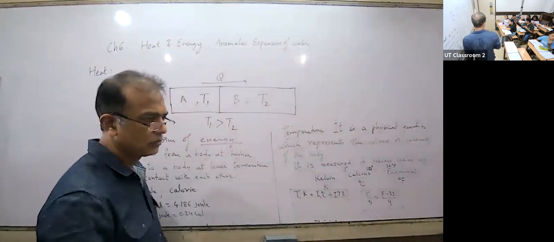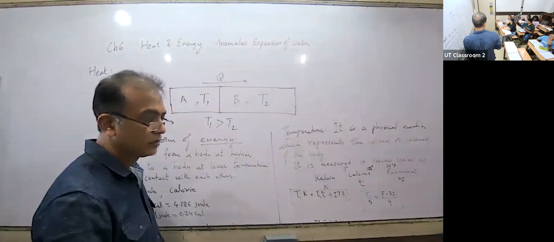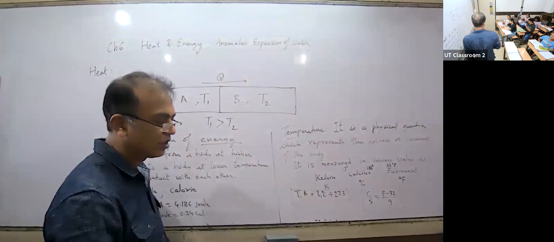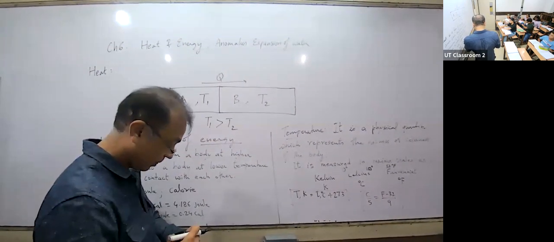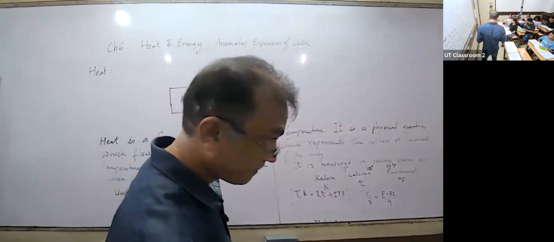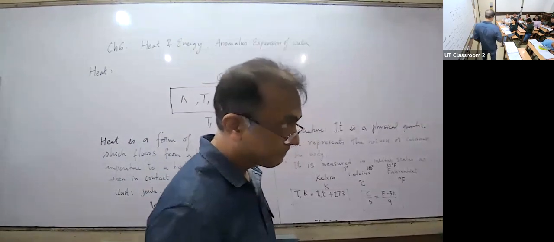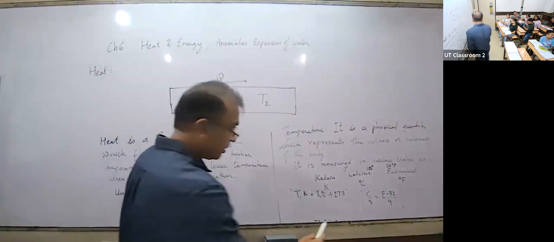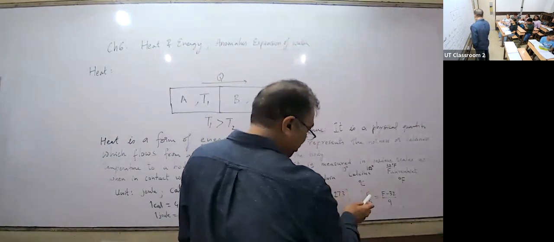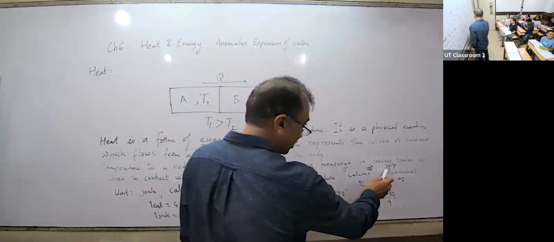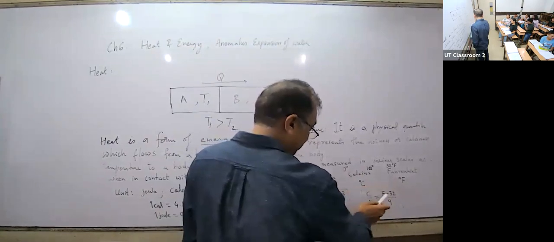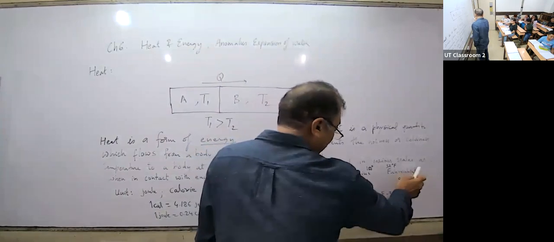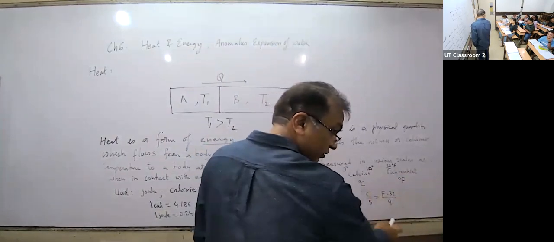A question: we say that heat is formed naturally from contact. We know that heat is a form of energy which flows from the body at higher temperature to the body at lower temperature based on contact. Okay, F can be calculated. Substitute 0 here. Find the corresponding F. Substitute 100 here. Find the corresponding F. So the freezing point and steam point will be like this. Okay, you can find it out from here.